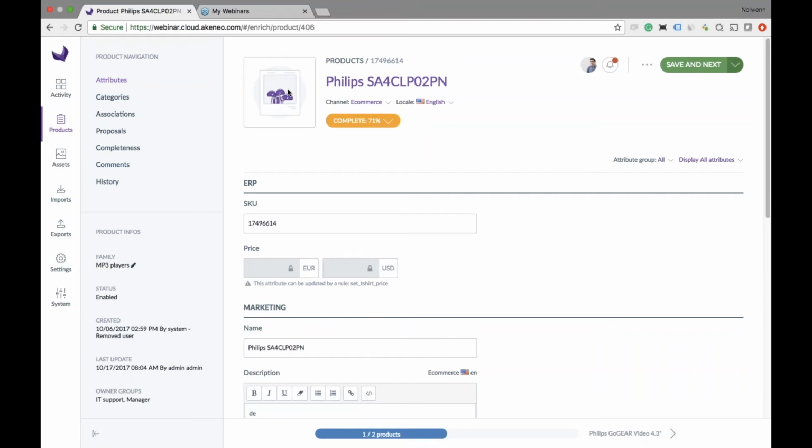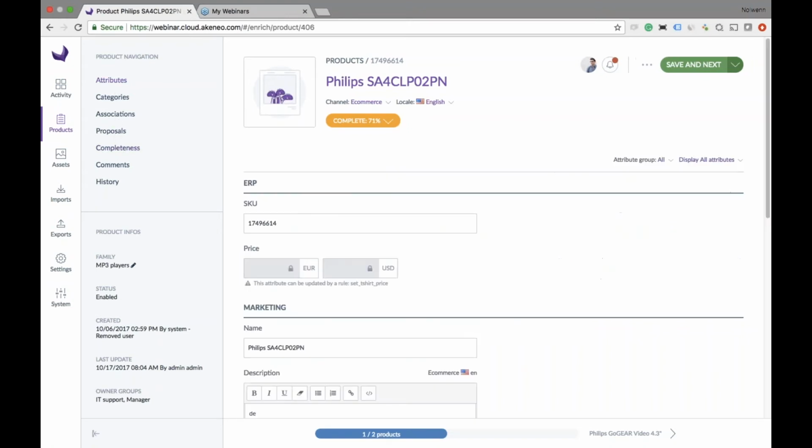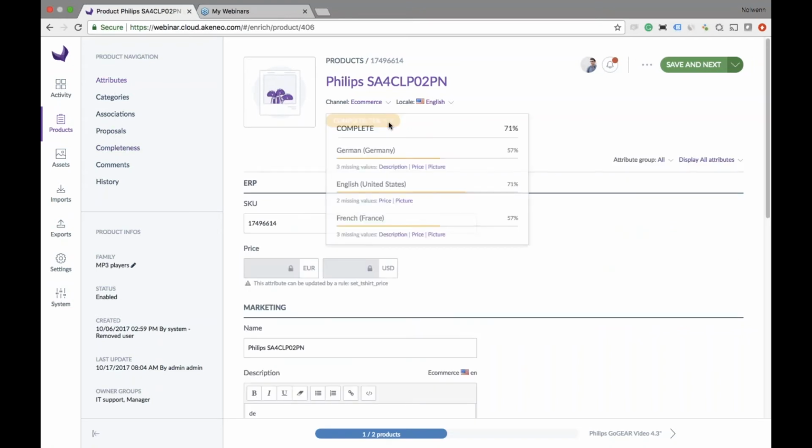We also added the identifier just here. So I encourage you to set the attribute as label as name instead of the SKU anymore to avoid the display of the identifier twice. On the left panel, you can now see products information like the completeness, for example, which is also displayed just here in this widget.